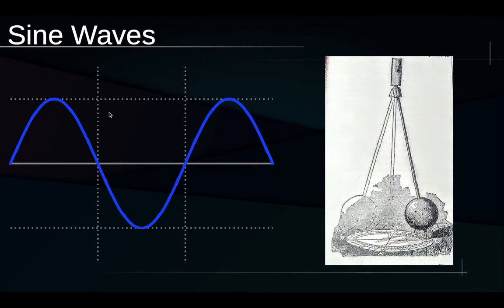We see over here on the left a typical diagram of a sine wave. Actually, we see 1.5 sine waves here. The sine wave is a shape that starts from a neutral or rest position and in a smooth curve goes up to some maximum, then back down through the rest position, and then in a similar smooth curve goes to the anti-maximum or minimum, and then in a smooth curve comes back up to that rest position here. So this shape from here through here is one cycle of a sine wave. We've got an extra half cycle shown over here on the image.